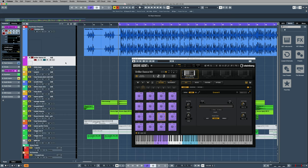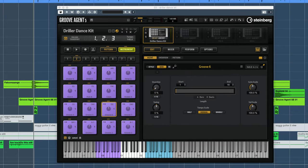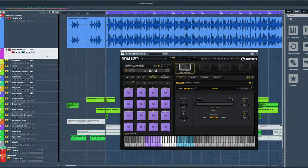This is a really cool kit called the Driller Dance Kit. So if you don't know about Groove Agent, there's pattern mode and instrument mode. All our expansions incorporate this. So your pattern mode will be all the grooves and the instrument mode will be all the samples that make up the grooves. So you have full control over all the elements within a kit. And we have about 30 kits at least in here, full of the melodics, basses, subs, percussion, beats, of course, all sounding fat, all resampled through analog gear.